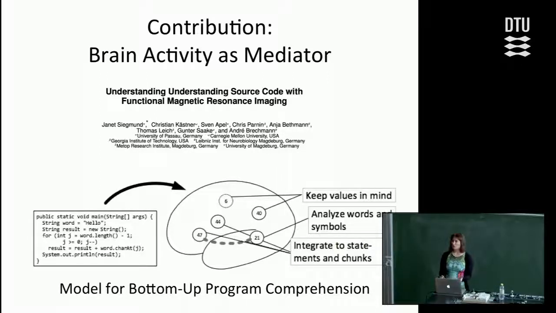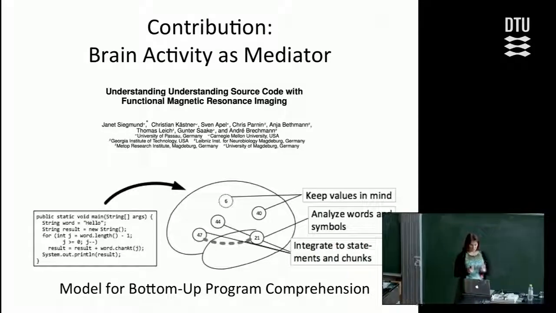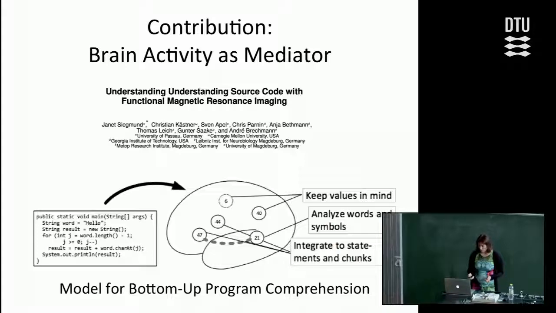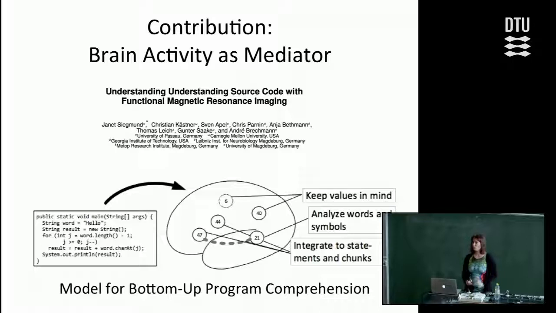And then based on such a model, it becomes possible to reason about different influences. For example, if we are increasing the number of variables, and that's exceeding the capacity we have available in our short-term memory, then it might become very difficult for the person to understand the source code. That's also where techniques like refactoring come into play in order to keep down the complexity. But up to now, there are only very few studies looking at brain activity in the context of programming or software development activities.